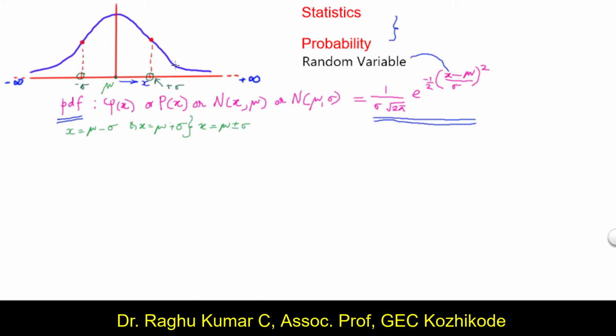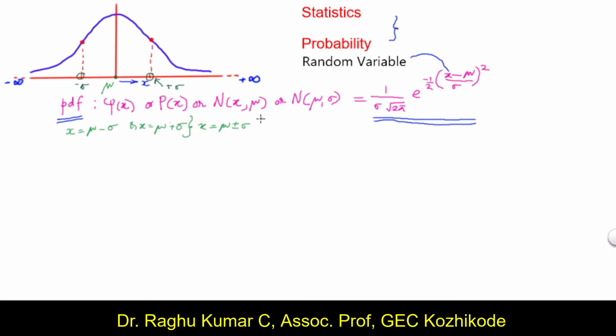Okay, so how will you get this point? This one you can get by setting the second derivative of this equation to 0. Second derivative 0 will give you the change in slope, actually change of slope. So by substituting this phi of x, its second derivative, this expression to 0, you can solve and you get a quadratic equation, and you get x equal to either mu minus sigma or mu plus sigma.